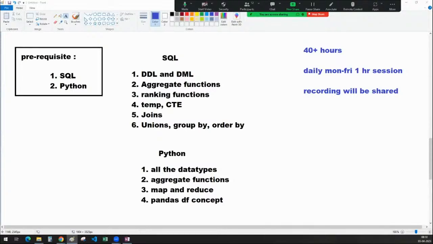I will cover what is data, because when we talk about relational databases, I will talk about the classification of data, what is meant by structured, unstructured and semi-structured data, and the types of databases available: DBMS, RDBMS, and NoSQL databases. So from the very basics to the advanced level, where we will be able to automate the data pipelines. We will cover every aspect until automation. So this course will be really helpful if you want to build your career in data engineering.